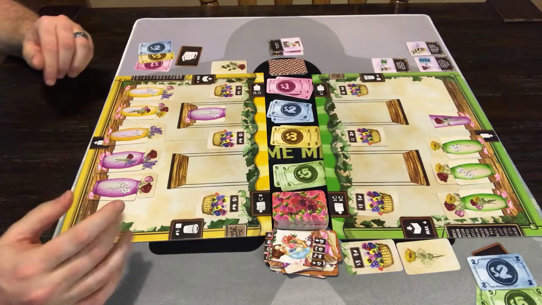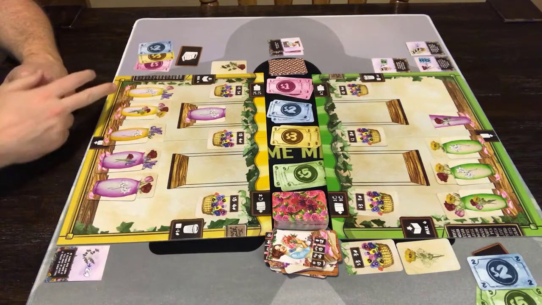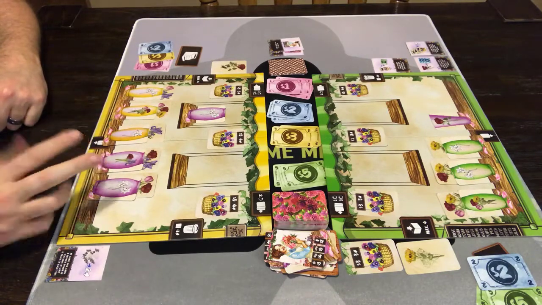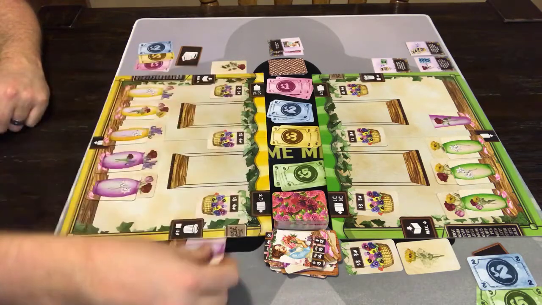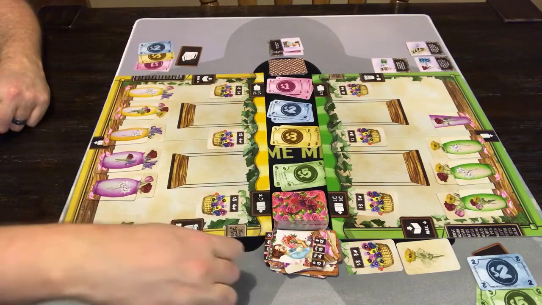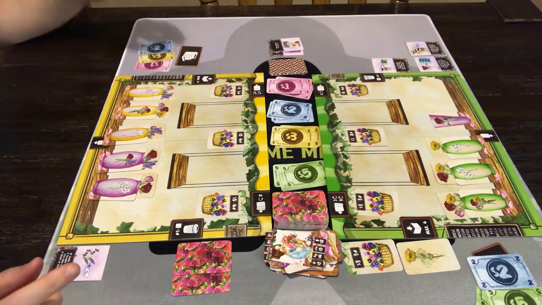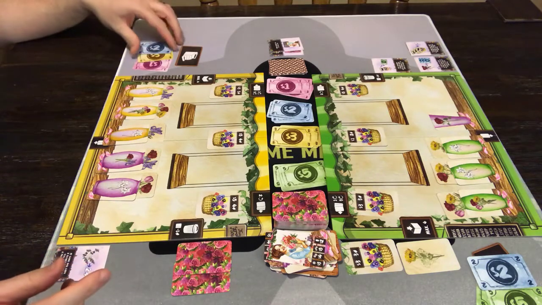So now at the end, there are a few ways we're going to score. We're going to score all of our baskets. We're going to score all of our full up vases. Any vase that's empty goes to trash. Anything that's in storage goes to trash. And I'll explain a little bit about trash here in a second. And then every $5 is worth a point. So let's go ahead and add that up.